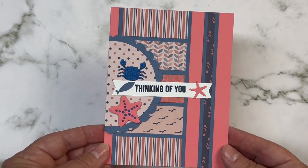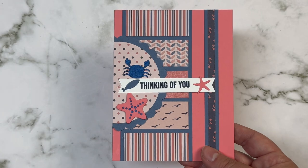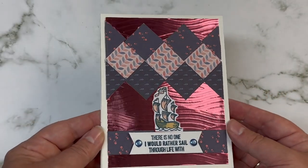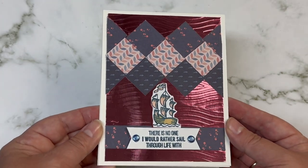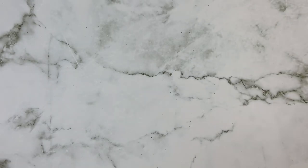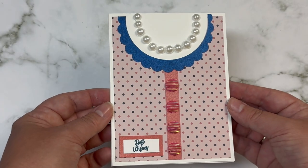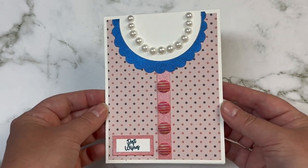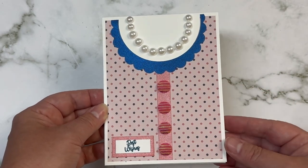If you have scraps instead of cutting six papers and want to use them to make your full set of cards, that is totally fine. If you have any questions at all, please don't hesitate to ask either in the Facebook group or over on Patreon. We have a wonderful community of crafters from beginners to seasoned card makers and we're all here to help and hopefully inspire you to make your own beautiful creations.